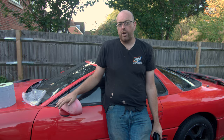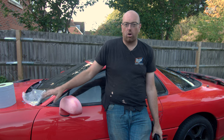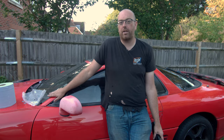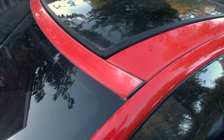Last time working on the GTO, we went over a lot of the bodywork and we've established that some of it is beyond saving in its current state. The stuff on the bonnet, definitely going to need repainting. The stuff going up the A-pillars onto the roof definitely needs some work because there are a couple of bald spots that have gone right the way down to the primer.